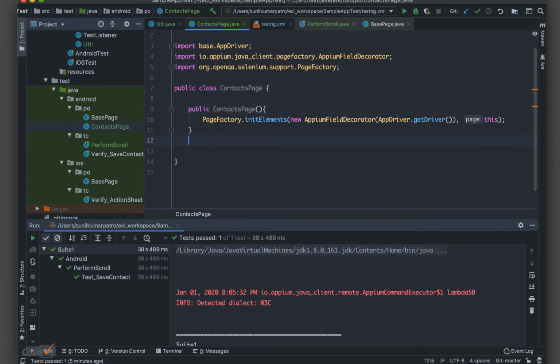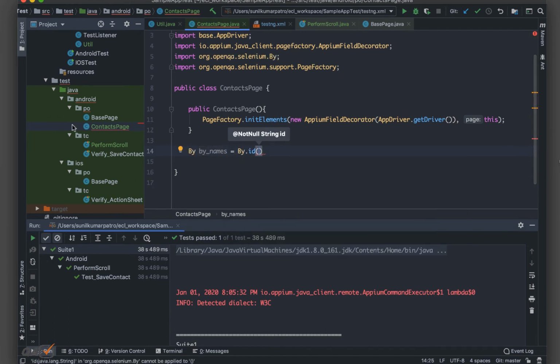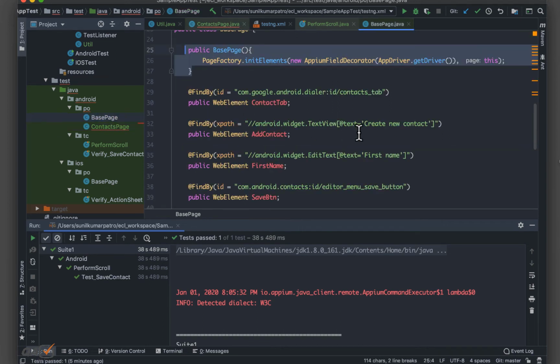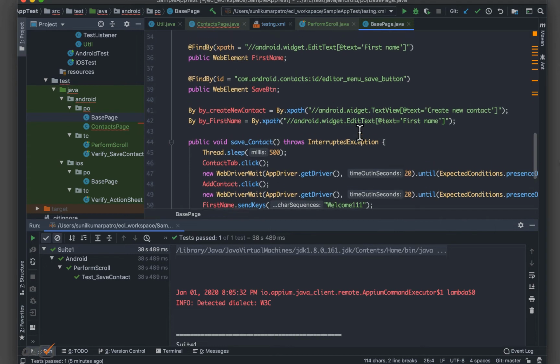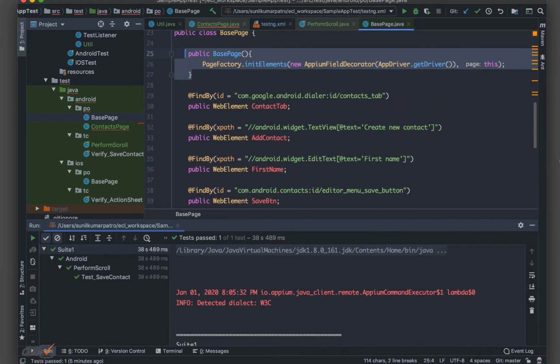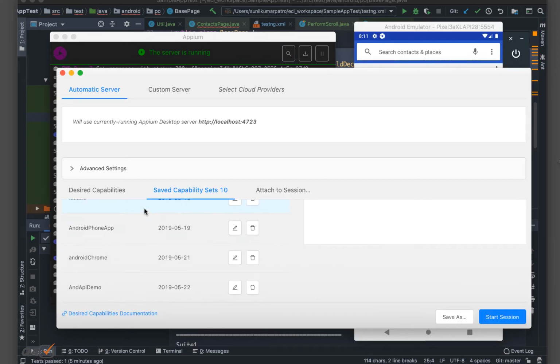Now for that, by underscore names equal to By dot, that should be id. Let me see, I think last time we identified that one. No, okay, let me quickly identify the list item, and this should be phone app, right?